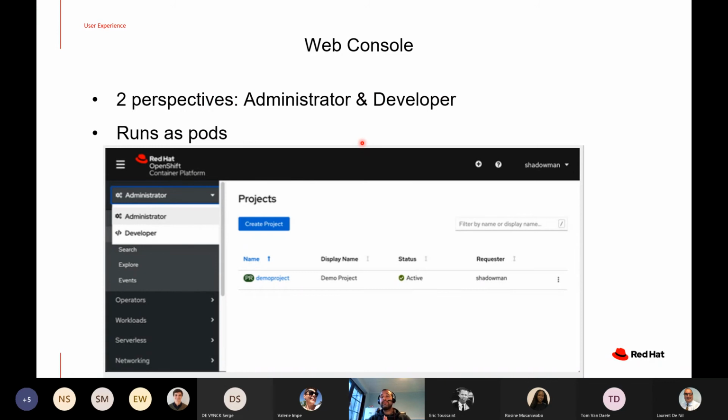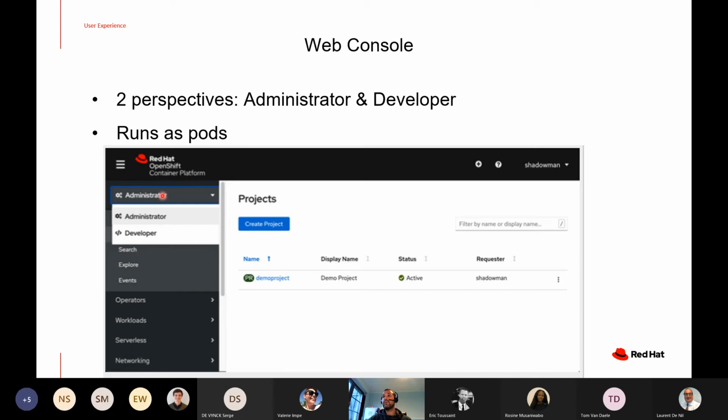As we said, OpenShift is targeting DevOps, so the developers and the system administrators. So we have 2 different perspectives in the same console.